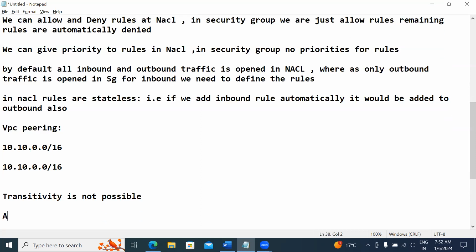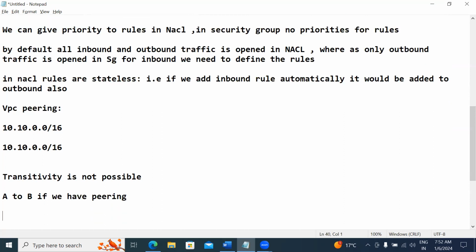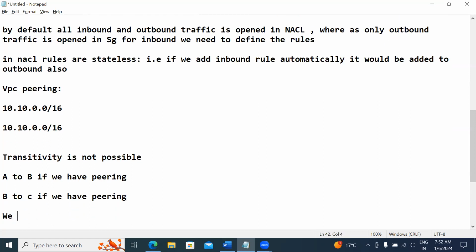That means if we have peering from A to B, and if we have peering from B to C, we don't get peering automatically between A to C or C to A.